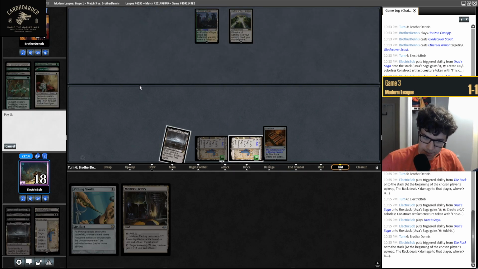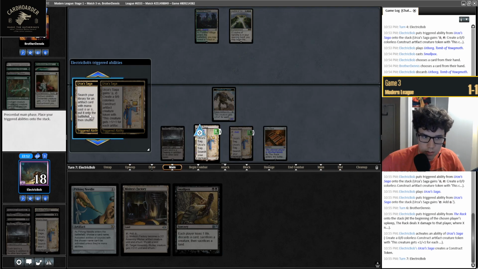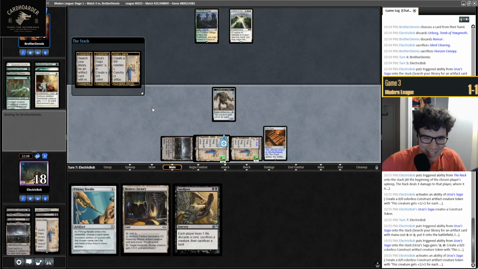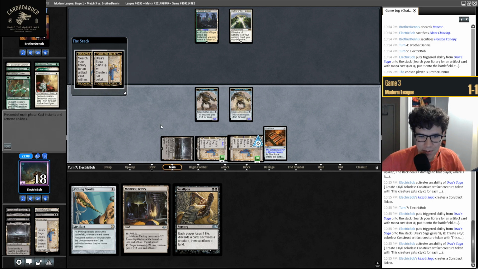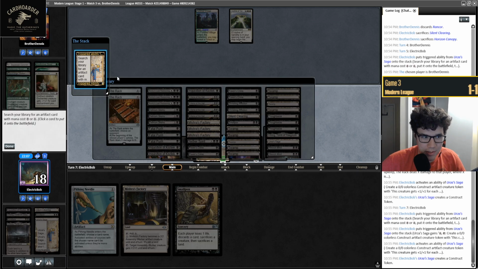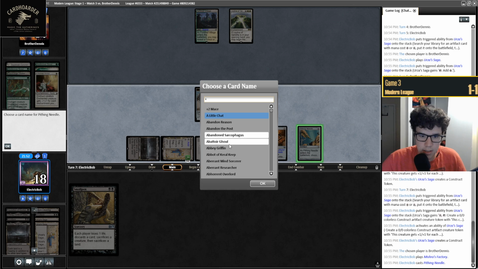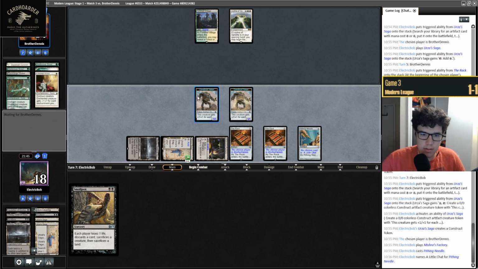Okay. A construct. Oh my god. Oh no, not another one. Another one. What's this name? Plus two mace, I don't know. How about a little chat? Oh, wait. Where's Abandoned Hope? Let's do that. You can't do that? Yeah, let's do a little chat. I don't know. I've never heard of this card. A little chat?